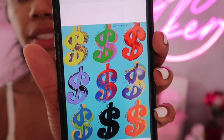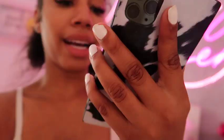I want to show you the design that I want to attempt to make my own spin-off on. And if you've never seen this design, it's by a famous artist named Andy Warhol. Actually, Kylie Jenner has this hanging up in her house. Hi, Kylie. The dollar signs, I want to create it with the plaster so it can be textured, 3D.